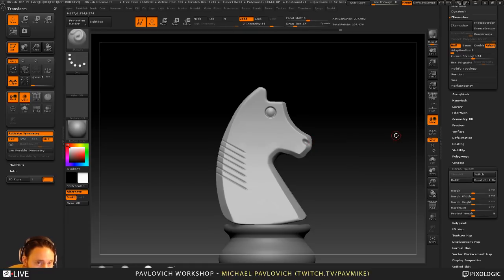It would be less cleanup depending on the kind of mesh you're making. I tend to stay as low as possible as I'm working, but there are some instances, if you're doing something very specific like gears, where you'd really want to crank up that shadow box resolution and have it capture everything for you so you don't have to go in there and do a bunch of clipping and cleanup and H polish and trim dynamic or ZRemesh.